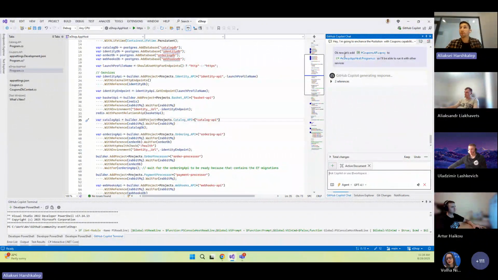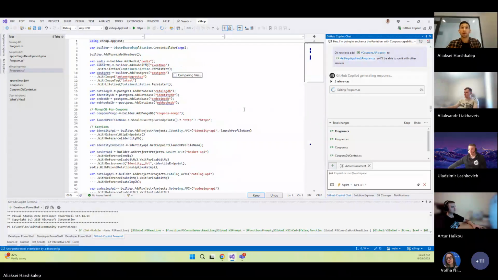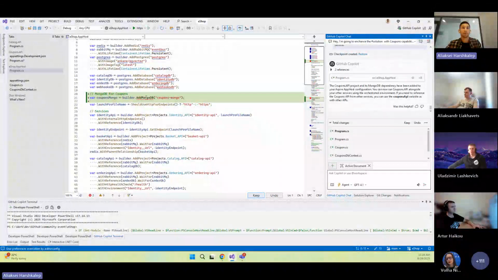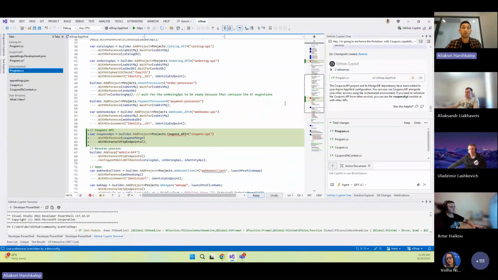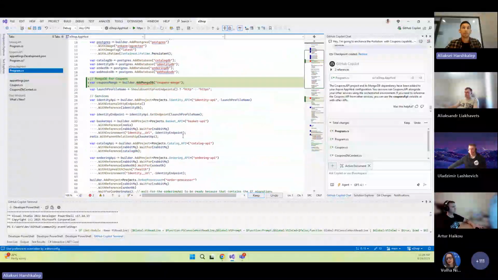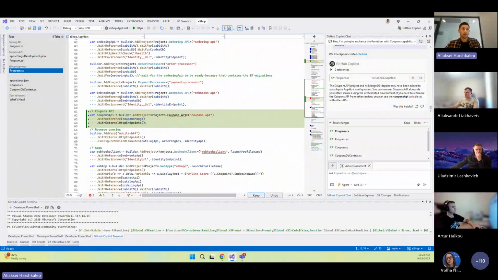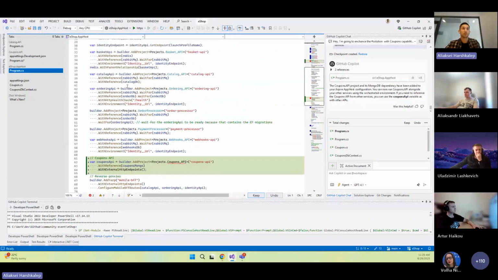I asked it to add the coupons API to the eShop solution to be able to run it in the same way. So what I can see already is that it adds a MongoDB. And it also tries to add the project as an external HTTP input. So that's very different, right? Compared to how the other services are configured.